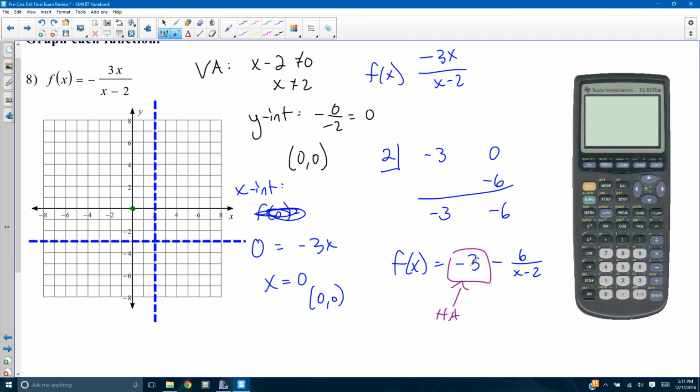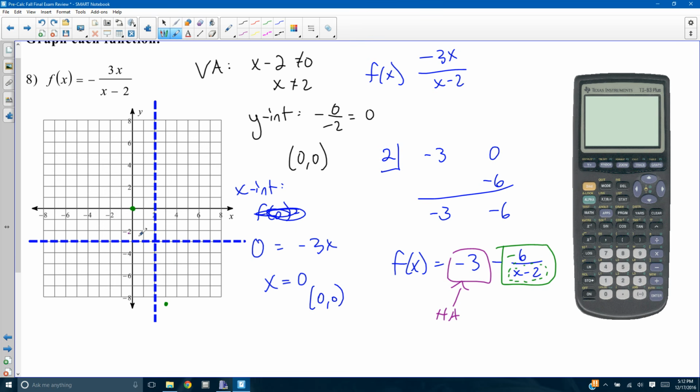Okay, every point that I really do from here does have to do with this remainder. It's how far up and down I move myself from negative 3, as x increases by 1 or decreases by 1 going left to right. And this is how I would do it. Every time I move 1 away in this direction, I'll be doing negative 6 divided by the number that I'm moving away from. In other words, when I move away from 1 right here, that's at x equals 3. 3 minus 2 is 1. All right? Negative 6 over 1 is negative 6. So when I move over 1, I'll be doing negative 6 over 1. 1, 2, 3, 4, 5, 6.